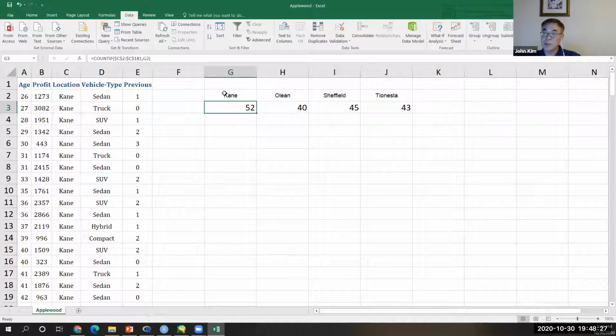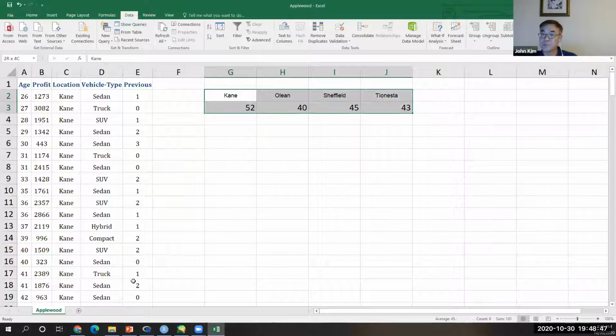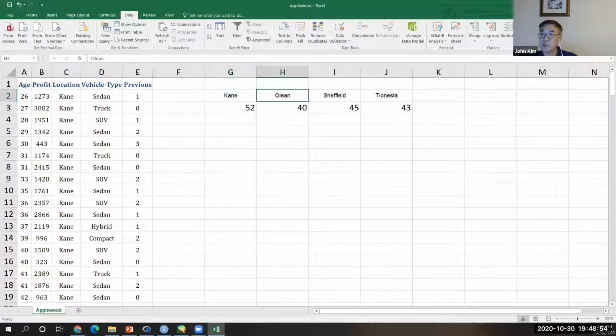So using the function REP, repeat the function, we create data set in RStudio. Then using that data set, we develop this table. We call this one a frequency table. So this data is qualitative data.